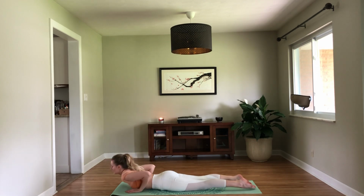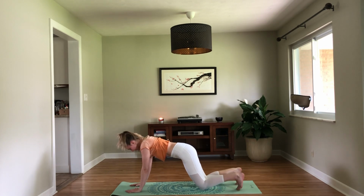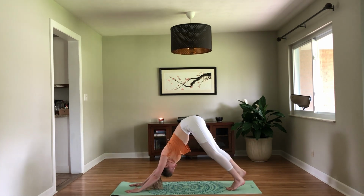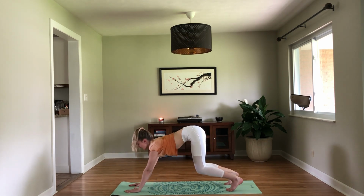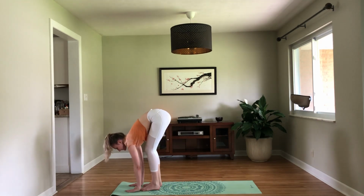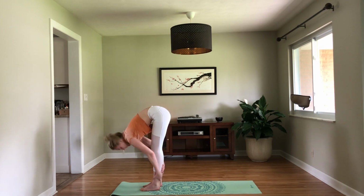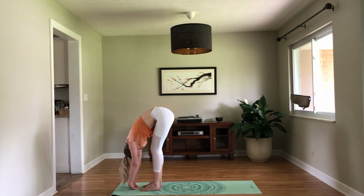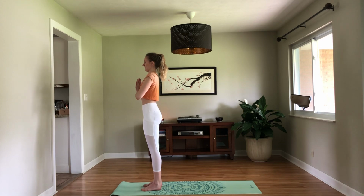Exhale, forehead to the mat. Inhale, go onto your knees. Curl your toes under and exhale, downward dog. Take a couple of breaths here. Inhale, look forward, bend your knees, and exhale, go to the top of the mat. Inhale, lengthen the spine, gaze at the horizon. Exhale, fold forward. Inhale, circle swipe the hands up. Exhale, Tadasana, hands to the heart center.